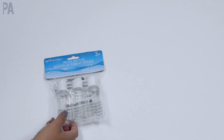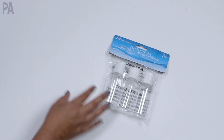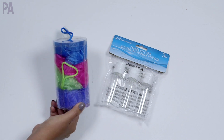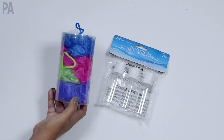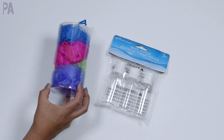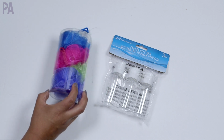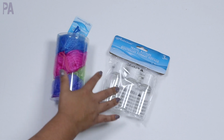We are doing some traveling, so I picked up some extra travel bottles for soaps and shampoos and things like that, as well as some of these really cheap bath loofahs. These are not the greatest quality, I know that, but they're great for traveling because they're not huge and they just do their purpose. If you want to, you can throw them away at the end of your trip and not take them home with you. It's a little wasteful, but they are perfect for that travel thing. So I got those for a trip as well as the travel containers.